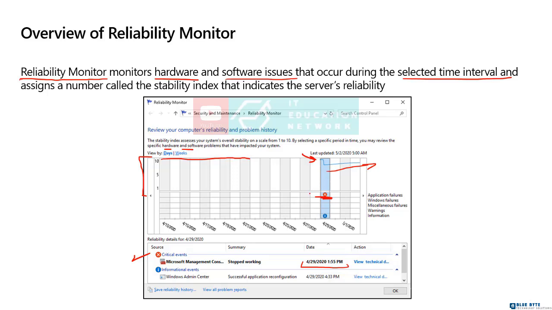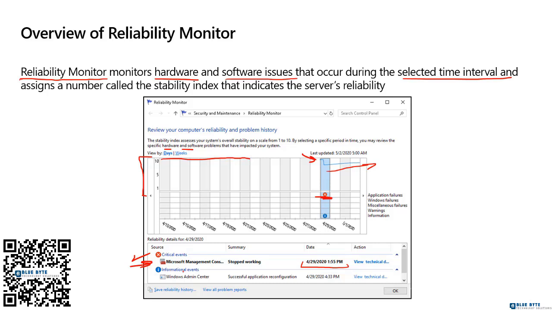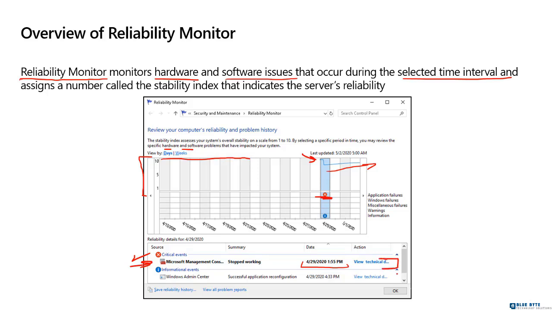And you could even go back and say you wanted to see 30 days ago, within the last 30 days, I should say, how many times has this happened? You can look through your events and you could find out that this has happened every day for the last 30 days, possibly. And that may help you determine what's actually causing a specific issue. You can view the technical details of some of these issues themselves. So a very useful tool, perhaps more useful on the client operating system than on the server.